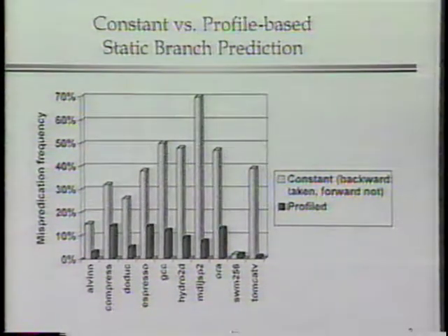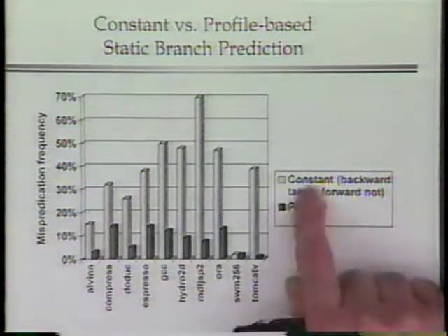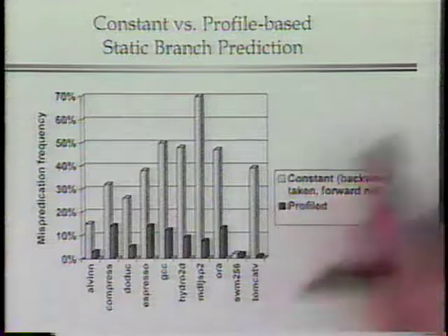Couldn't the compiler just reorder the instructions so that it would flip the taken versus not taken? It can do that in some cases. If they're if-then-else's, then it can often do that just by switching the two blocks. If they're backward branches for loops, that gets a little bit harder. Or in general, if it's spaghetti code, which people tend still to write, it gets harder and harder to do that. But yes, a compiler that knew that the machine was making a constant prediction could do that.